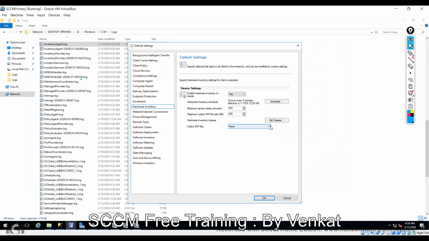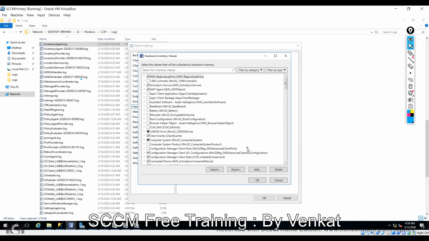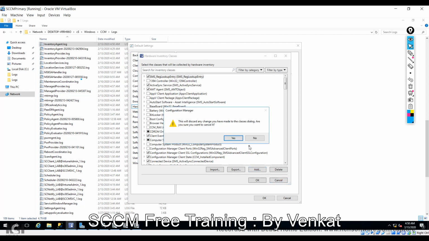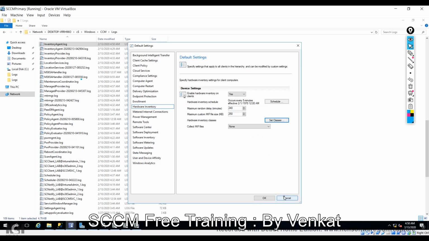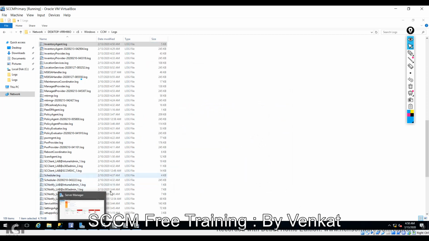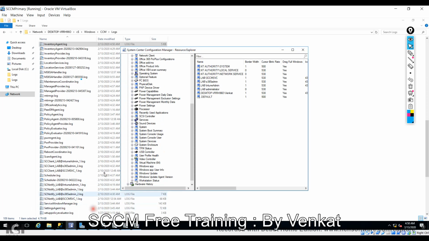You want to set any settings, and for a specific machine you want to add more classes than what Configuration Manager provided, you can add it from here. And if you want to see the information from resource explorer, you can see it under collections like this. That's how it works.